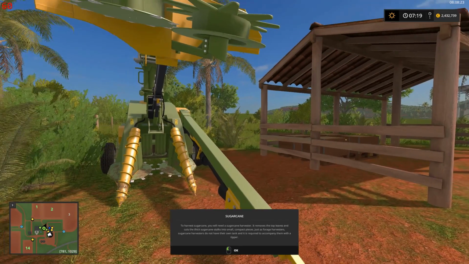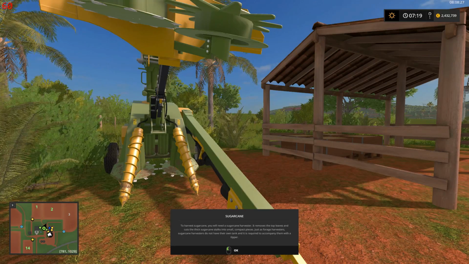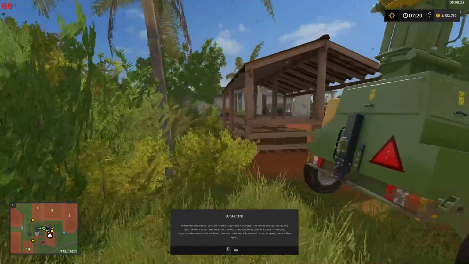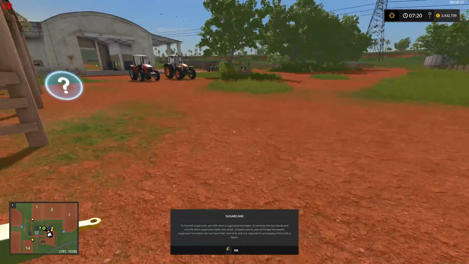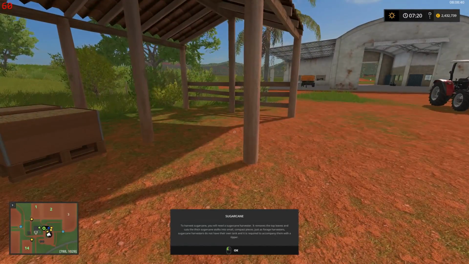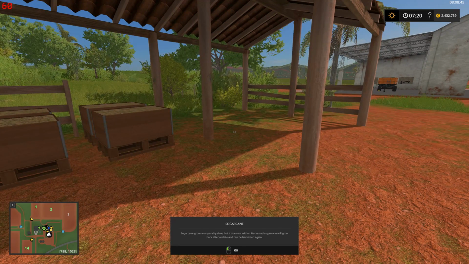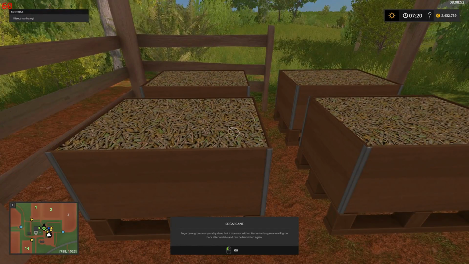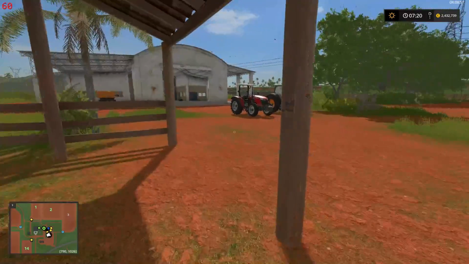Alright, this is a sugarcane harvester. Okay, so good to know. With no onboard tank, you need to have a tipper with these. It actually looks like it's got a hookup right behind it. That could be convenient as heck. Sugarcane grows comparably slow, but it does not wither. Back after a while and can be harvested again. Oh, very cool. And I take it this is sugarcane, all cut up into little chunks. Well, it certainly looks like sugarcane.